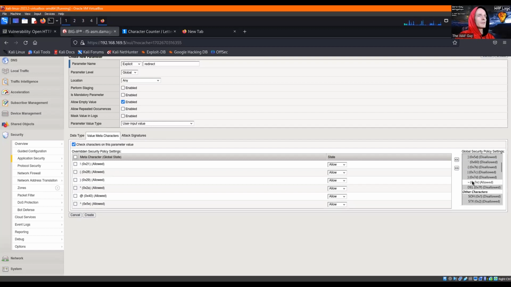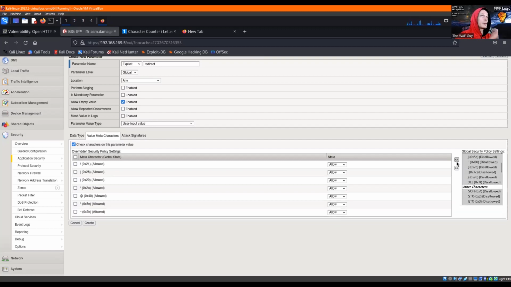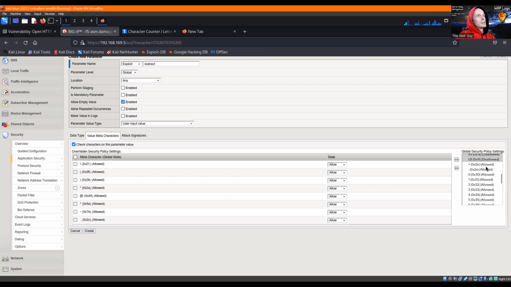Same thing with these, not very common for web URLs, but are they allowable? Can they be seen? Yes, absolutely. But does it happen often? Not usually. So we'll go and assume no. And then plus, spaces get converted to plus in certain instances, especially when you do encoding changes. So we'll go and allow that, naturally allowed by default. And then period, well, it's kind of necessary for domain names. And we'll go ahead and set these all to disallow now.